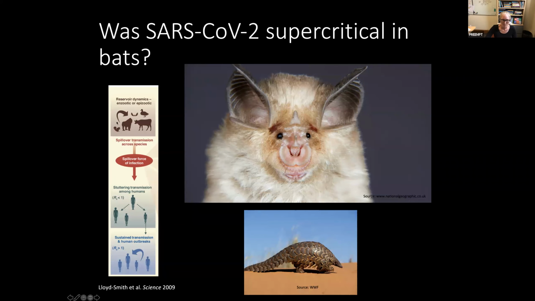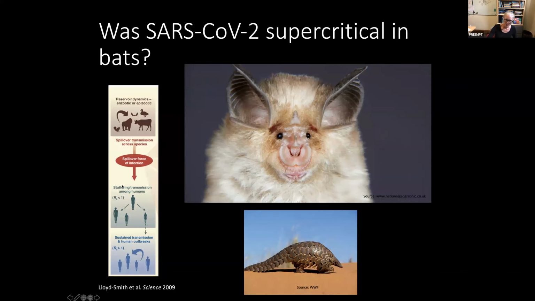And this little diagram here gives you an indication of R naught. Supercritical pathogen, R naught greater than 1. So sustained transmission in human outbreaks potentially is possible. Many of the pathogens that my group works on actually are not supercritical in humans. They're what we call subcritical. That means that they can't take off and spread in human populations. R naught is actually less than 1. So on average, each infected person transmits the virus to less than 1 other person.